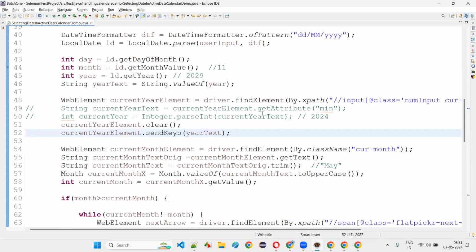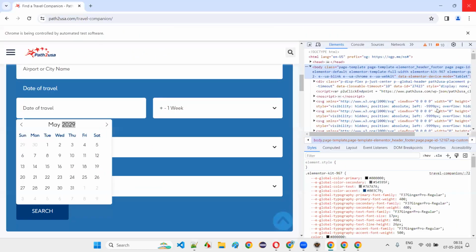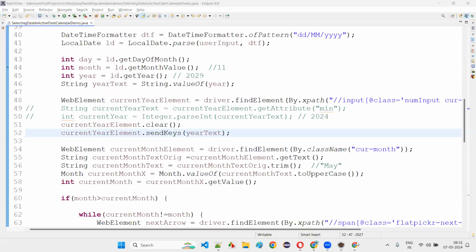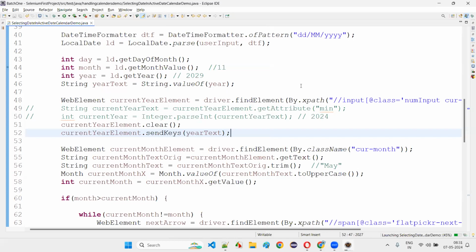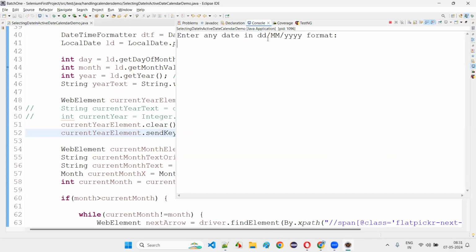Spelling wrong, I'll write again. The application is not that stable. This is what will happen in real time anyhow. So we have to acquaint ourselves with real-time stuff.